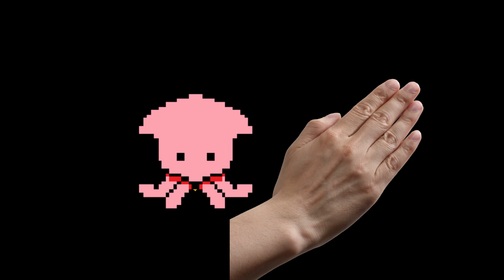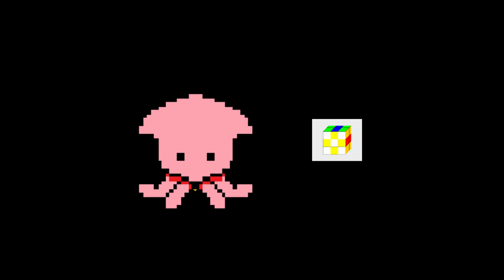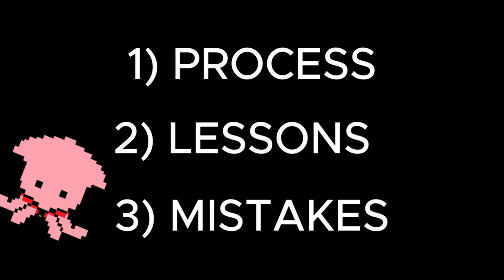And today I would like to show you how I made a simple Rubik's Cube with Java that you can visualize with a panel. In this video, I will explain to you the process of the project as well as what I learned and what could be improved.